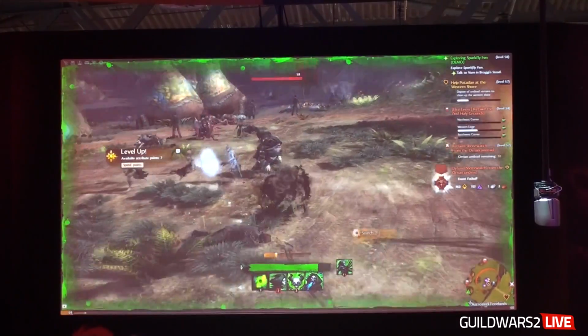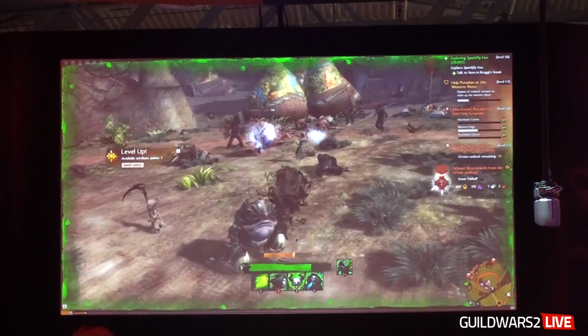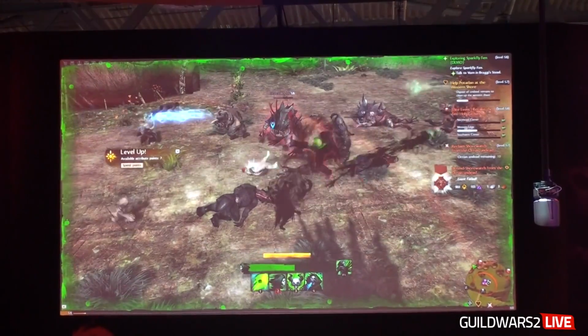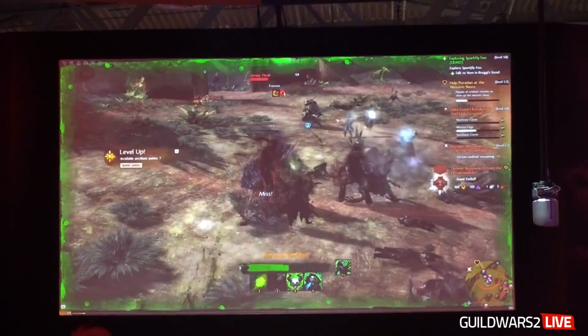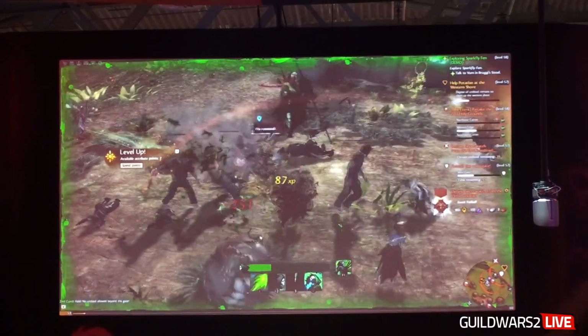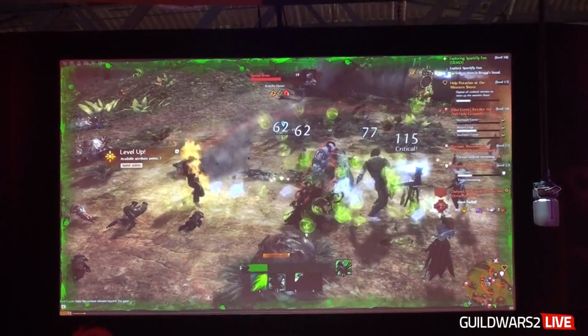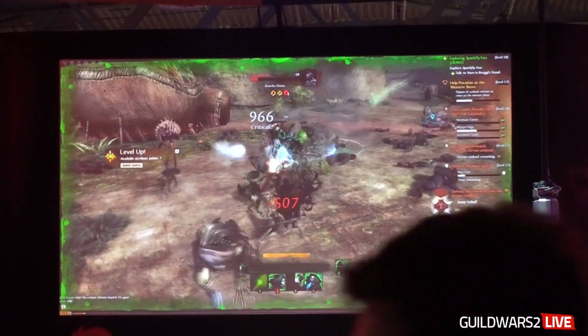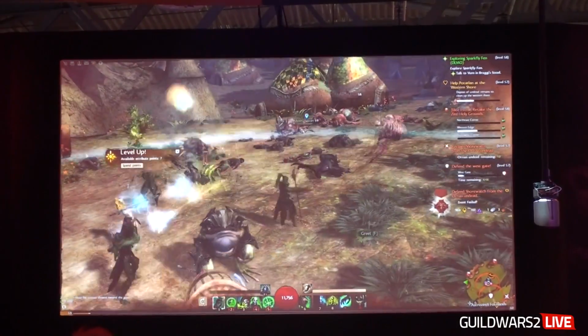So Mike's now using the Lich form, which we've changed a bit since last show. It used to be a thing that you went into automatically when you went down. Now Necromancers have down skills just like everyone else. Lich form is basically kind of an extra health bar and an extra mode that they can use to gain extra survivability when they're in it. They have some special abilities when they're in that form.